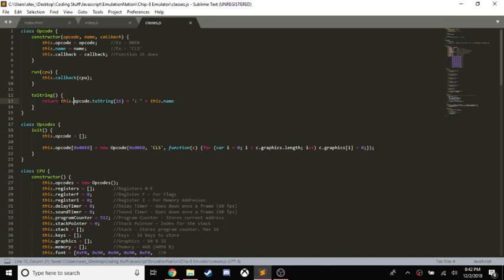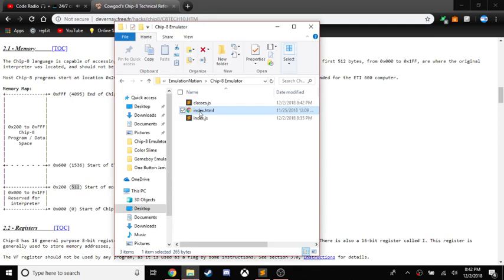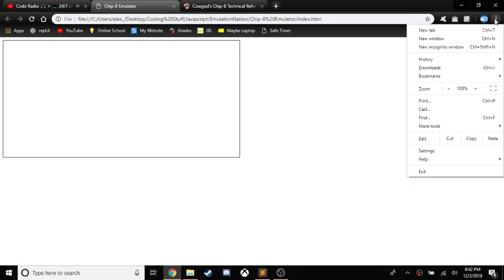Yeah, this dot. It's an infinite loop. Gonna have to get rid of it. Click. And now, if we go to our developer tools, it should only have all the clear screens.